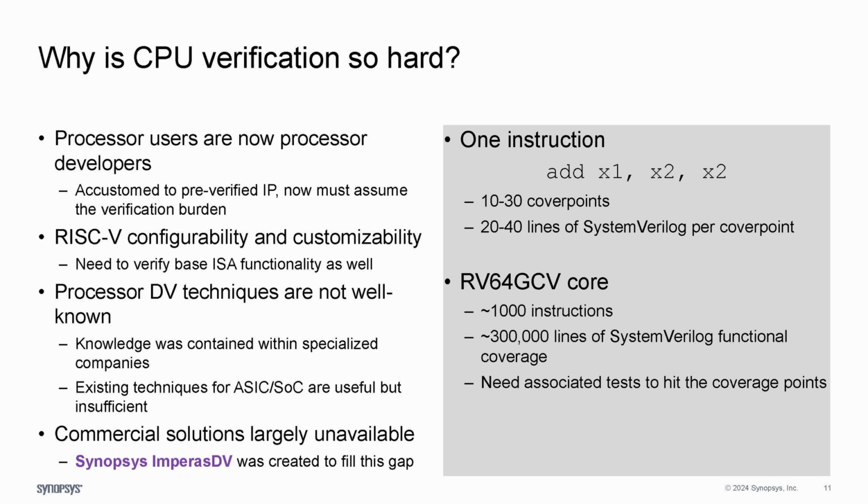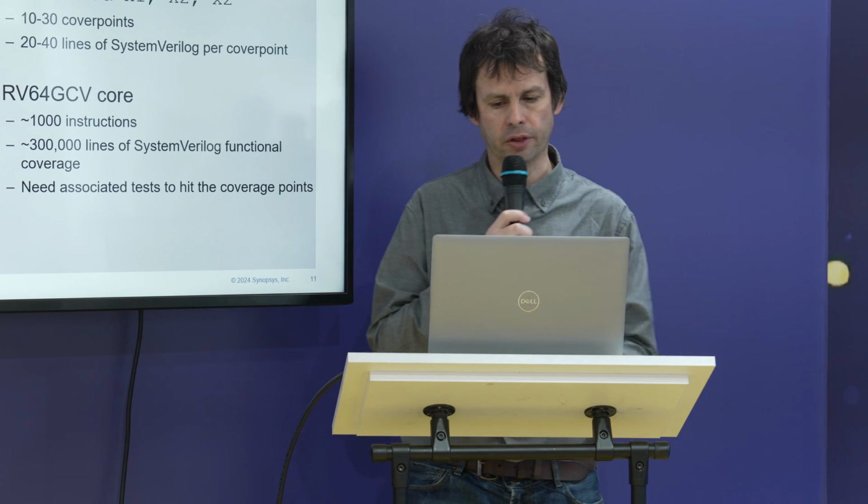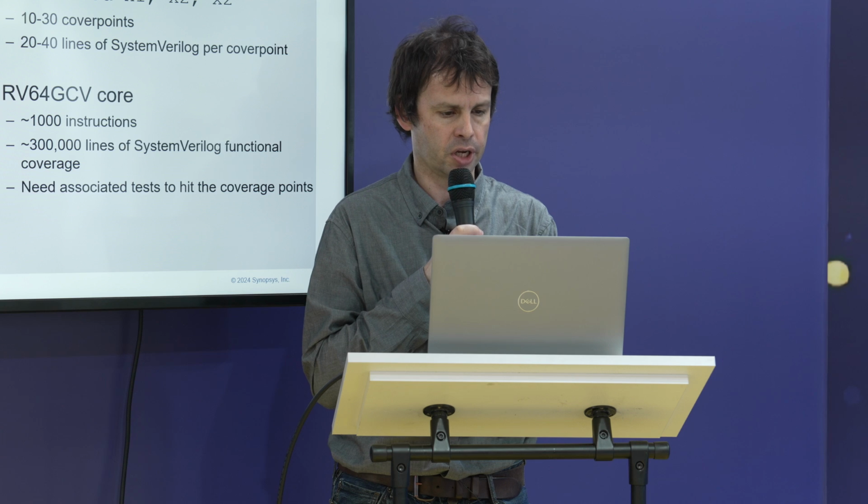And not only do you need that coverage, you need tests to hit it as well. Doing that manually is going to be very error prone, very slow, and doesn't scale. And so we have some unique solutions that can help generate this for you to achieve that coverage you need.